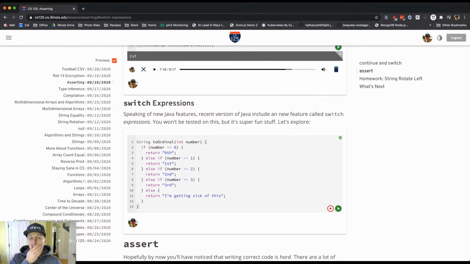If you want to see this model of pattern matching and of statements as expressions taken to a more complete expression, I can show you some examples of Kotlin code. I shouldn't say it's a variant of Java. Kotlin is a different language that's been designed to interoperate with Java, and it's a language that I'm very fond of and do a lot of my work in. It has syntax so that an if statement can be an expression and can be used to assign a variable. It also has a better version of switch known as when, which is even more friendly from a syntax perspective, and also pretty powerful.